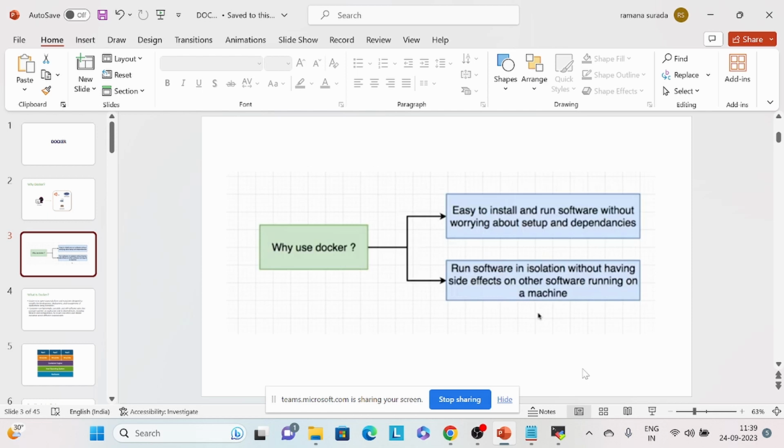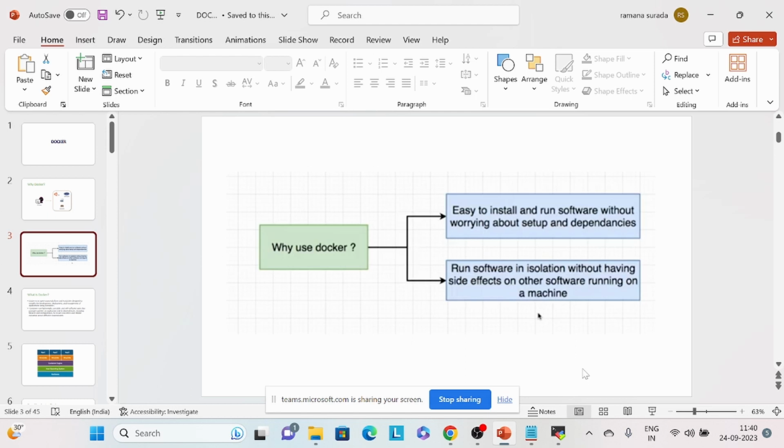For example, if one application is running on port 3000, and you deploy one more application that is also running on port 3000, that will cause an issue, because two applications should not run on the same port. There should not be any overlap.